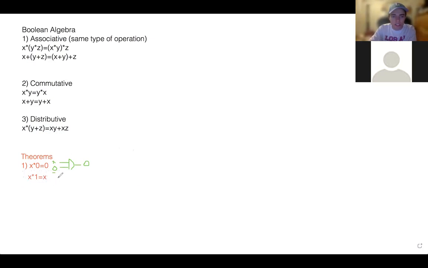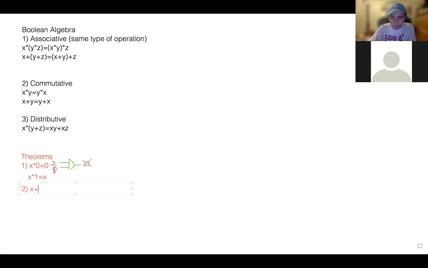If we look at this AND gate again, if we had 1 here and x here, the result is dependent on x, because we don't know its value. If x is 0, that's going to cause the output to be 0. But if x is 1, it's going to be 1, because both inputs are 1.